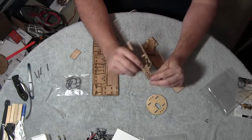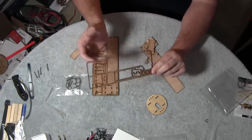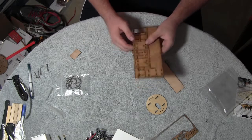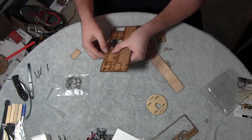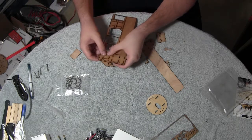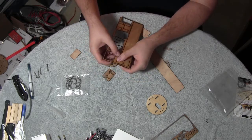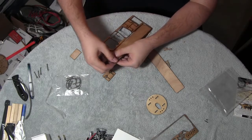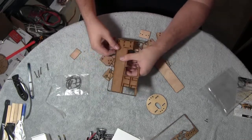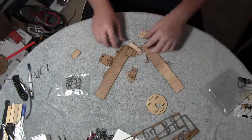Now, these little dots, circular things here, these are just anti-slip washers. If you wanted to put those on your motor, it helps from the slippage on the motor. Not sure if I'll use those because I'm pretty sure the propeller mounts that come with the motors are pretty solid. So just continuing to pop all these little pieces out. Again, I really don't know what all these different pieces are for. I'm still going to pop them all out in case I need them. And these two little pieces here. So just toss the scraps off to the side.